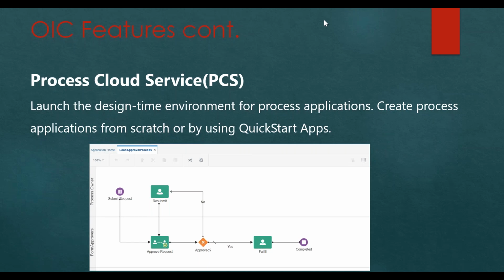Okay, suppose I want to insert one record in a table. So I need to create a service for that and call that service here. Absolutely correct, you are absolutely correct. For that scenario, we will create one integration in the Integration Cloud Service, right? And then we can call this service from the PCS workflow. Okay.